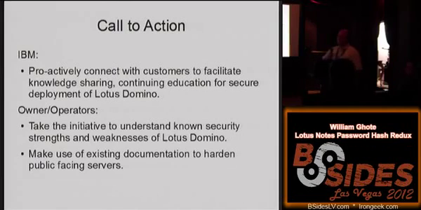IBM, please help your customers secure their networks. And owner-operators, go to these documents. I didn't present a link for it, but there are some very good Red Book articles on securing Lotus Domino. IBM, generally speaking, has some very good documentation. I think the weaknesses here are that IT organizations are not following through on those documents and proactively building architecture to take advantage of those to harden their servers, and they need to step it up. So that's, yep.